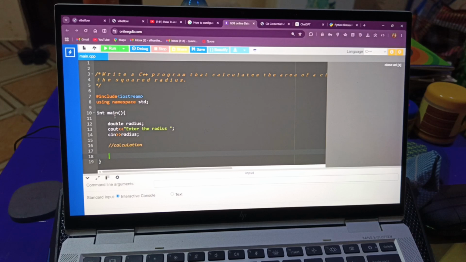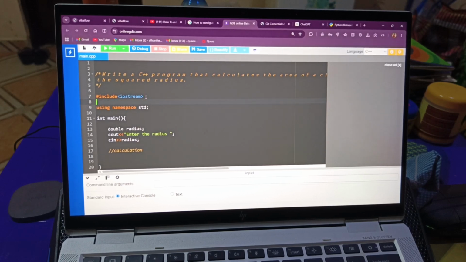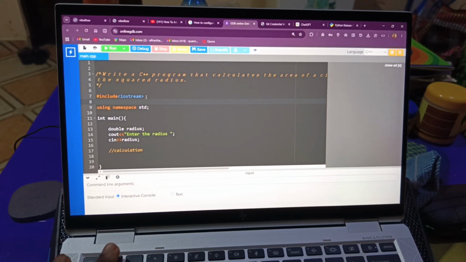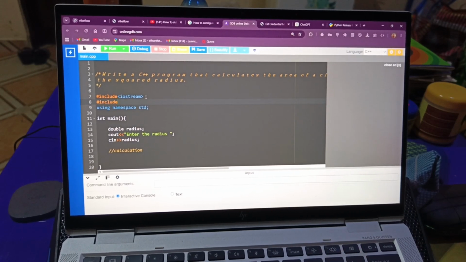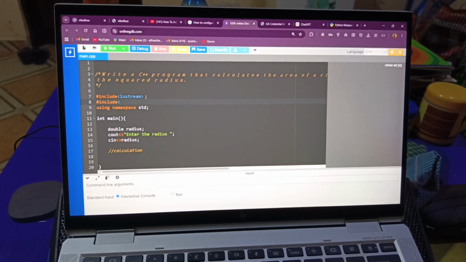To get pi as a constant and to get that power, we have to import another library called cmath. So hash include cmath.